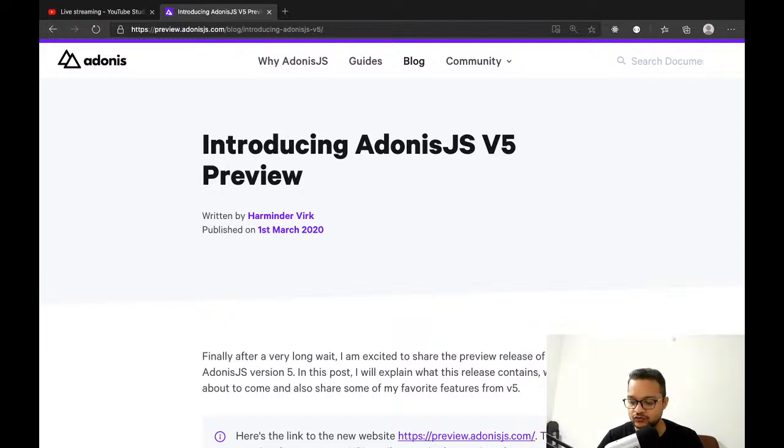And for those who don't know about AdonisJS, it's a Node.js framework inspired by Laravel, but it is more powerful than any other Node framework because it has a very nice structure. It follows the MVC pattern, the model, view, and controller pattern.